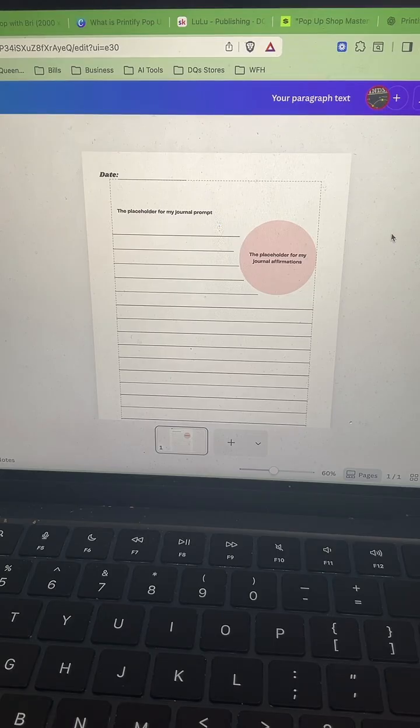Bree, I resized my journal from Saturday and some of the pages are messed up for the lines. How do I fix it? So, Steph, it depends on how big of a difference the resize is. Sometimes that's a manual fix. Tell me what size you went from. Say for instance, you had an 8.5 by 11 and you went to a 6 by 9. Usually that's not bad, but just throwing it out there. You may have to manually fix the lines if the size was a really big difference. The lines be misbehaving. Sometimes they will.